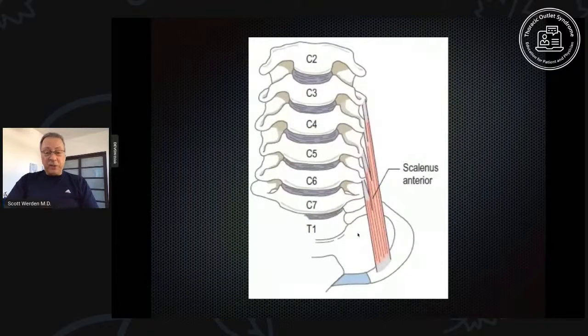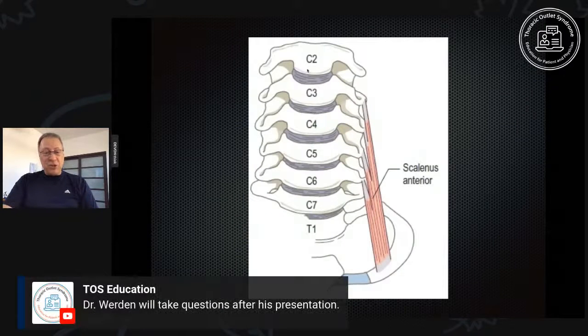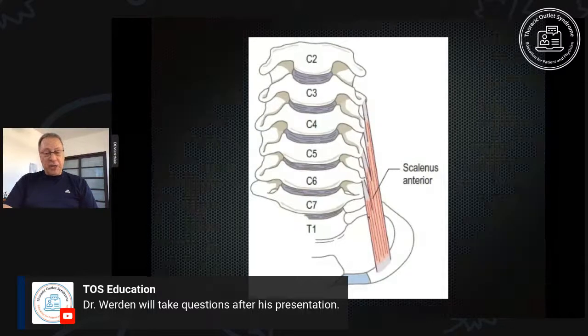Now we're going to move on to the muscles. The first muscle, the classic muscle that we all need to know, is called the anterior scalene muscle. Forget this name. It's had a lot of different names ever since Galen in about 150 AD. Here we have the cervical spine. You can see that the anterior scalene muscle has several little points where it arises from the cervical spine. It joins together to form one muscle bundle, and then it comes down and inserts on the first rib, which is right here, the curved structure.